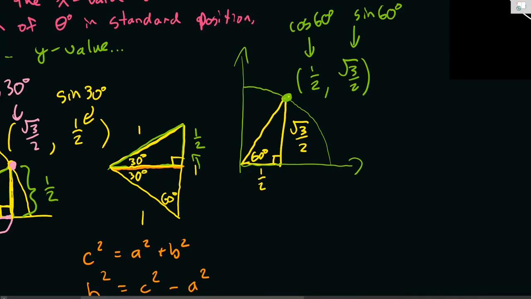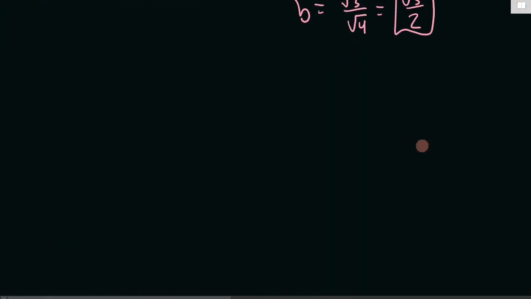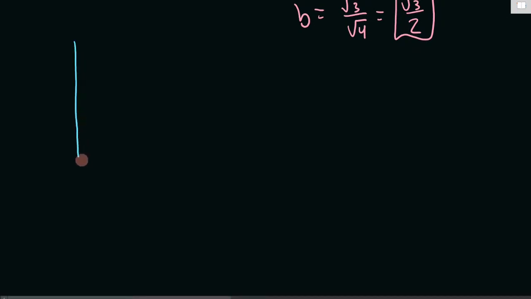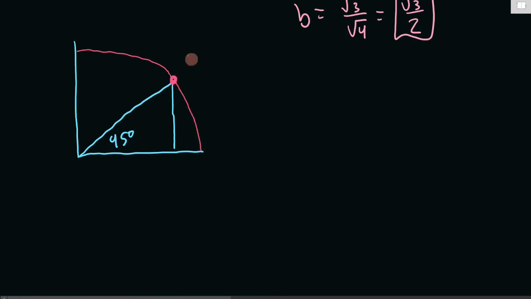Cool. And it turns out there's one more special triangle we can do. So let's do that down here. And that is the 45-degree triangle. Okay, so if this is 45 degrees, let's put this on a unit circle, because why not? The question is, what are the coordinates here? So this is going to be cos 45 degrees, because that's the x-coordinate, comma, sine of 45 degrees. Okay, and same as last time, this is a right angle triangle. Our hypotenuse is 1. And because this is a 45-degree triangle, that means it's isosceles. So these two sides are the same. Okay, you with me so far?